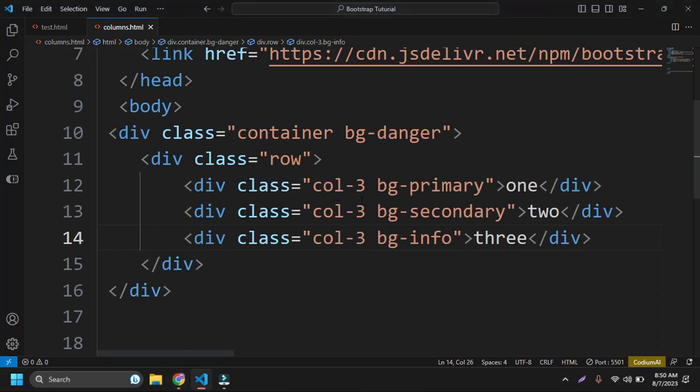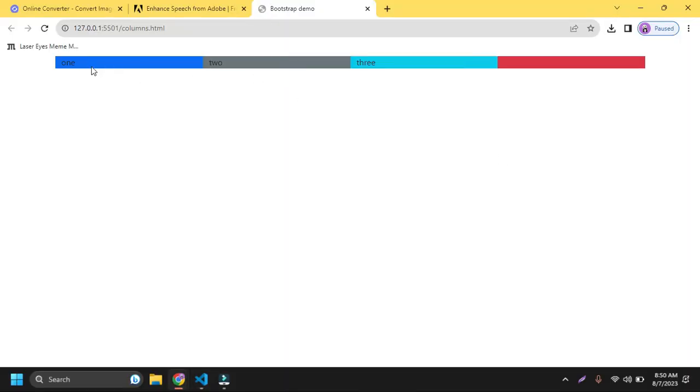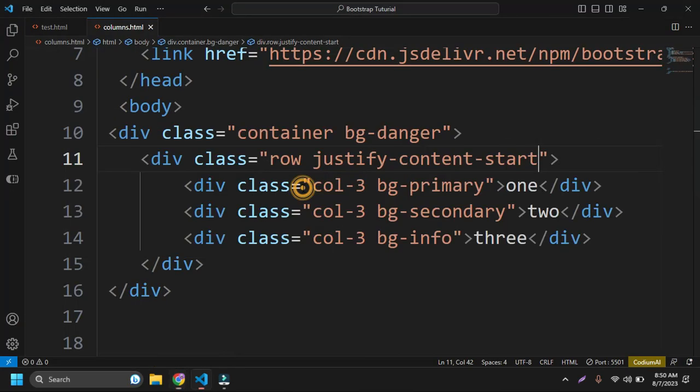So at first I want to show you justify content to align items in a horizontal way. So I want to go to the row, and I want to write justify-content and then start. And this is the default. So you can see justify content default means 1, 2, and 3 are in the starting position. And if I want to change into the center position, then I can write justify-content-center. Now it goes into the center position, and you can see red color on both the left and right side. This is the color of the container.